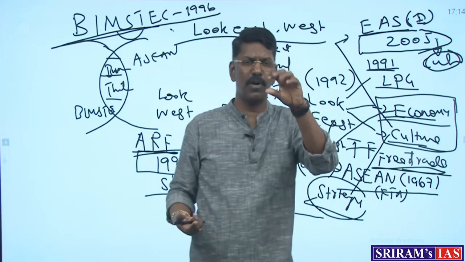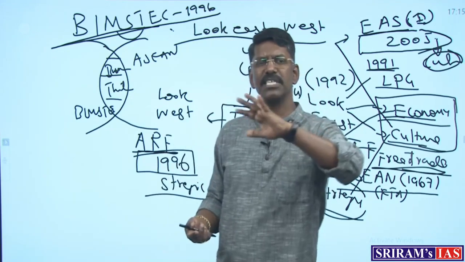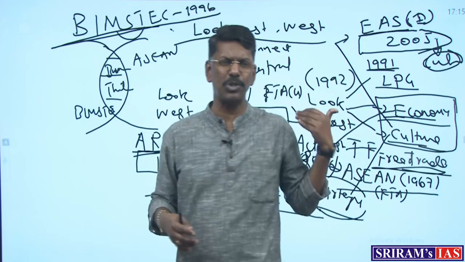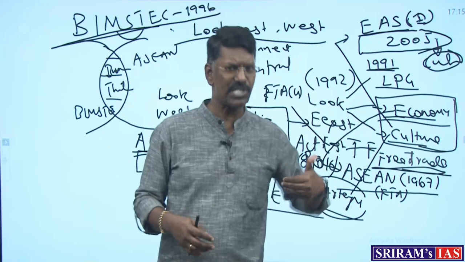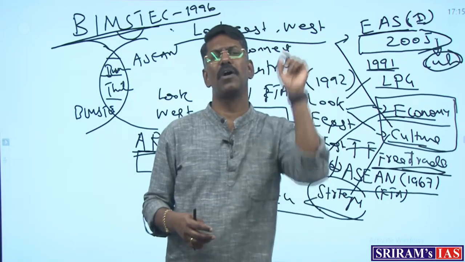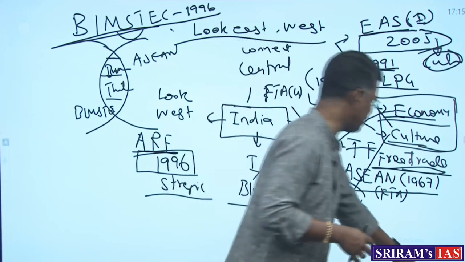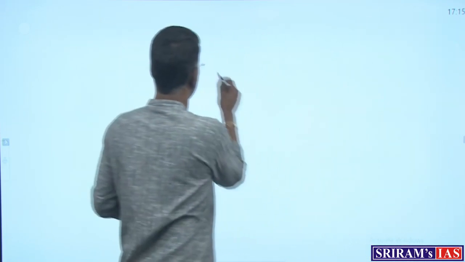These are the 4 important organizations we have to discuss in bilateral relations. So now you can understand why we are studying this, why questions are appearing in this area, in this organization, because it is part of Look East policy. Then I am going back to the other area, Look West policy.